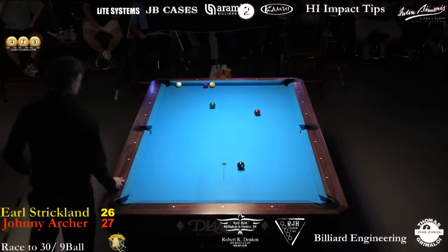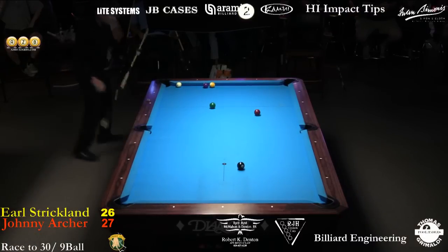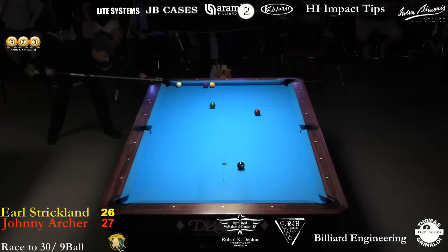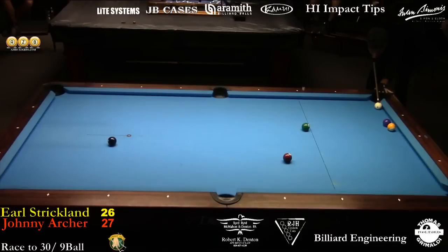I mean, I might almost just play safe here. Really? You want to take the shot? If you thin the 4, you can bring the cue ball down here behind the 6 and actually take a shot at the 9 and maybe play it safe at the same time. But as long as you don't hang that 9 up by the pocket and give him a free shot. Let's see. Oh, he's got it better than I thought. He's going for this. Yeah, that's what I thought. Definitely.